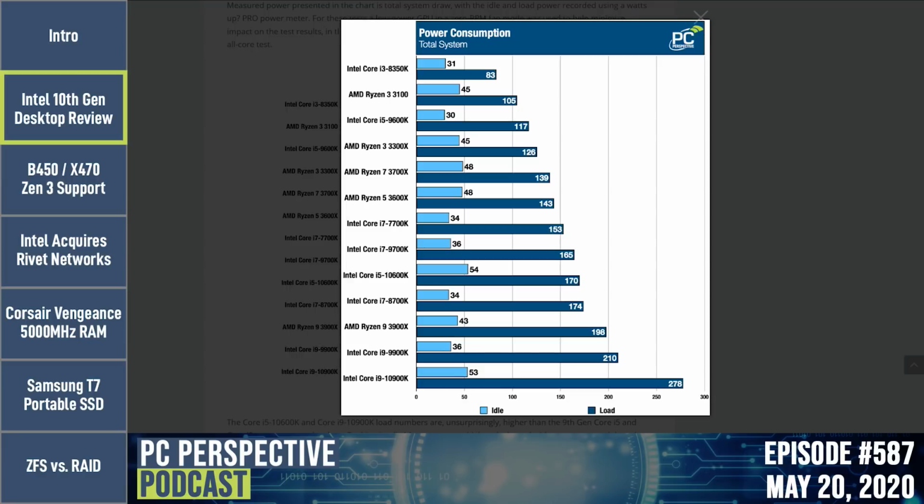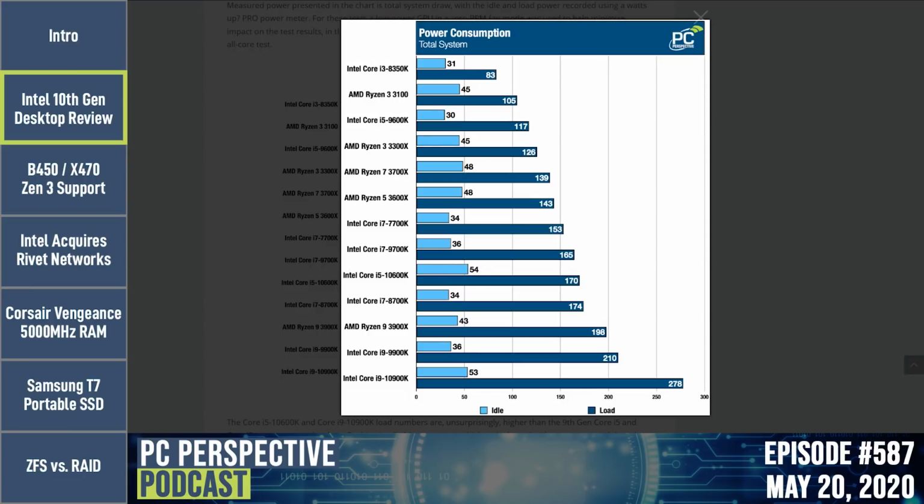Watts. Well, yeah, but it's a myriad. I mean, the thing you really got to get from that is comparing your orange to orange, the 9700 versus this. That's a significant jump in power consumption when you have an identical system under an identical load, or 9900K. Sorry, not the 9700. 9700 is even crazier. That's 110 watts at the wall.